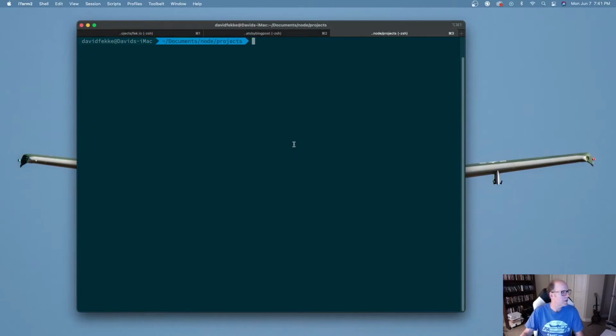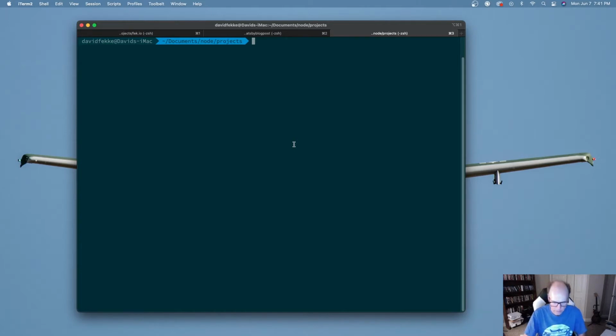What I'm going to do right now is come over here into my terminal, and there's a tool that Microsoft actually suggests you use for scaffolding out a new extension. And that is Yeoman. Yeoman is very popular in the Node.js world for scaffolding out different types of JavaScript projects. I already have this installed, and in my blog post I talk about what you have to do to get this installed if you don't have it already.